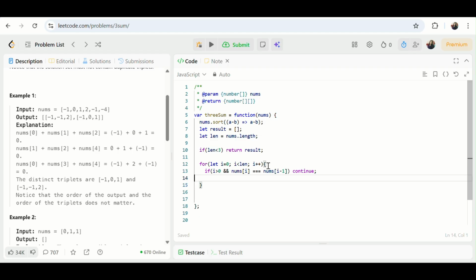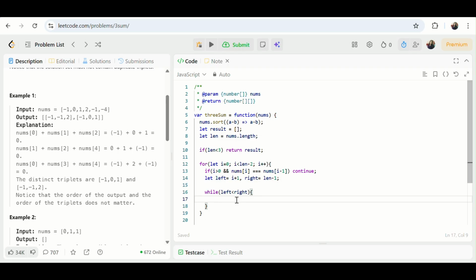And also I'll compute left and I'll compute right. Left equals i plus 1, and right is always going to be length minus 1. And while my left is less than right, sorry, I have missed this point. I'm iterating up till length minus 2 only, because here I am considering the value of the rest of the last two values through right and left only.